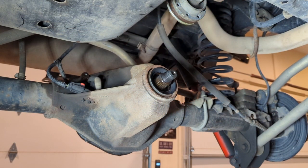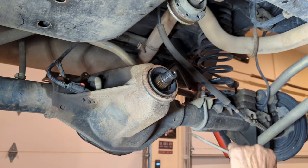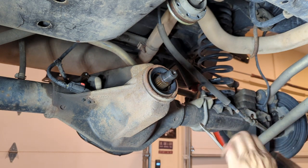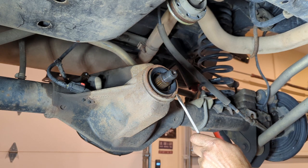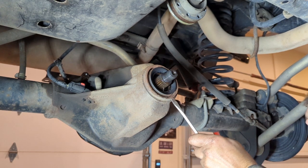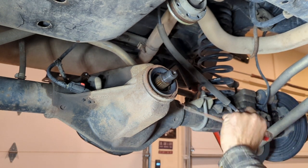Boy, I've never had a pinion this seized before, so in the meantime, I'm gonna go ahead and get the seal removed out of here. All you gotta do is take a screwdriver, get it right on the edge, and start caving the seal into itself. You work your way around until it pops off.